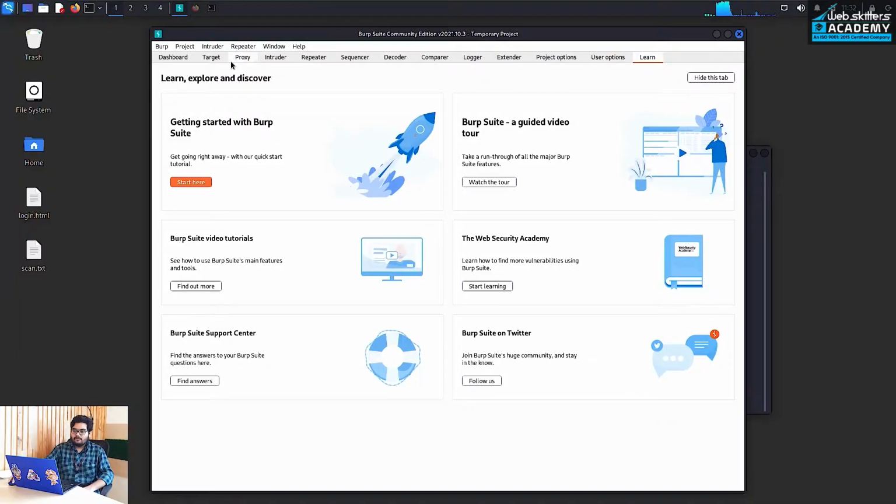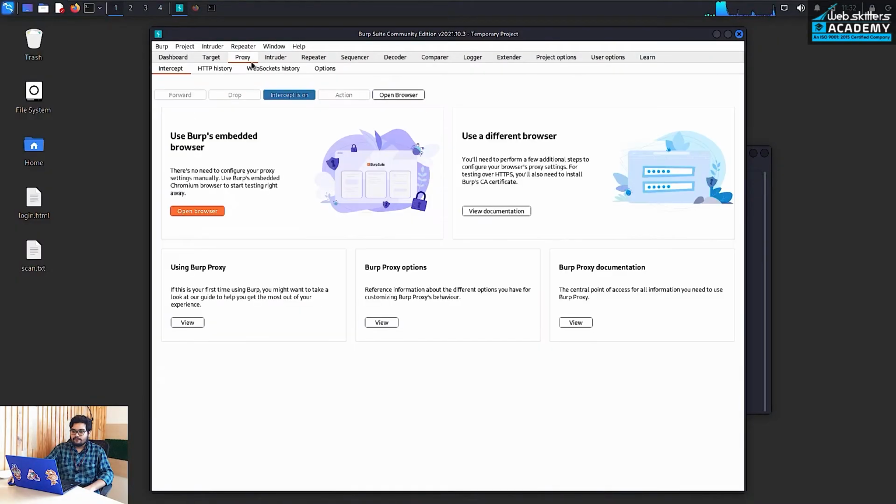After you set up the proxy, you can see that intercept is on. When the intercept is on, we get to see every bit of information that is coming to and from our browser, and it helps us a lot to gather information, to edit and manipulate information and hack the websites.